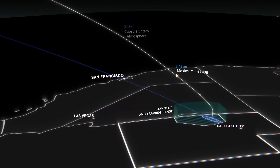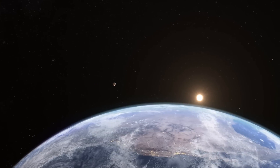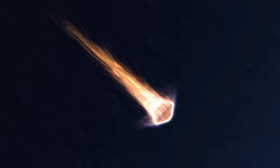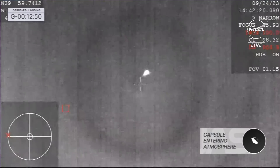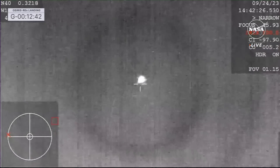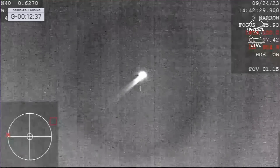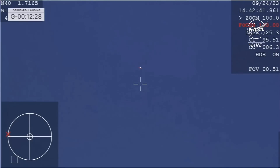Yesterday was all about the sample return, which was aimed for a military test range in Utah. NASA was able to deliver live video of the re-entry, parachute deployment, and the landing, thanks to having an aircraft in the area — a WB-57 at very high altitude orbiting the area. Here's its ADS-B trace showing a beautiful pink trail, encoded for altitude. The WB-57 has special cameras for observing these kinds of entry events. You can see the date in the top right, the 1.15-degree field of view, and multiple cameras. After switching from the thermal camera, you can see the capsule emitting light as it streaked through the atmosphere at thousands of miles per hour, generating heats of thousands of degrees.